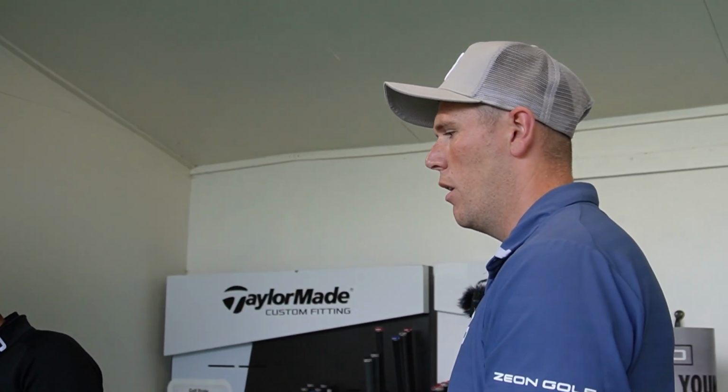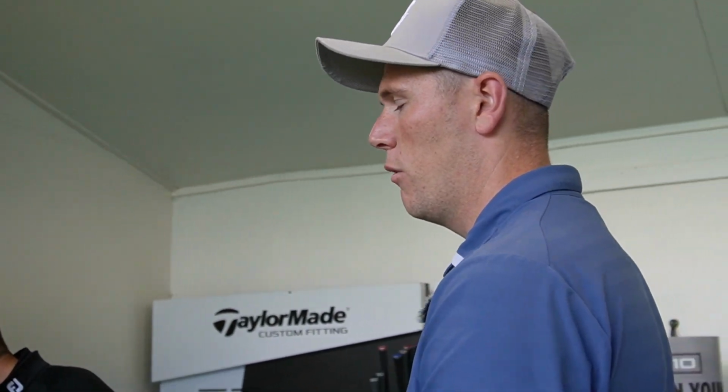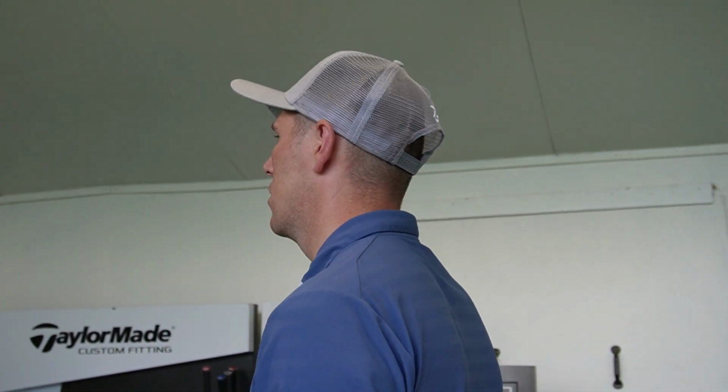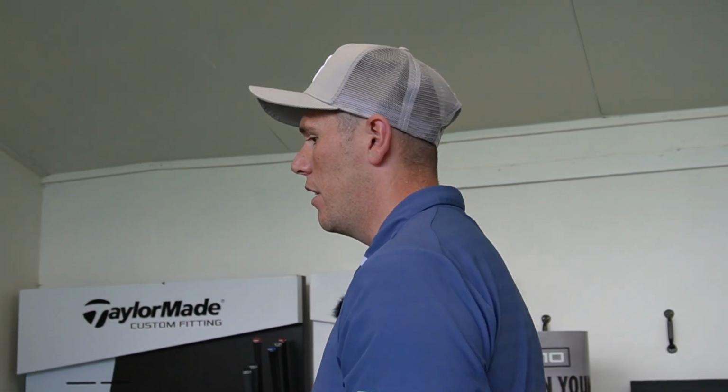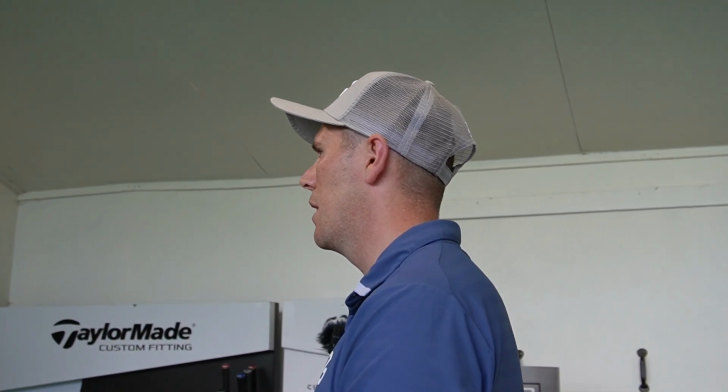So I know a lot of time my weight is a lot more on my left-hand side than it probably should be, throughout all of my shots. That's something I'm trying to learn, especially for the wedges and obviously driver needing to, so to be able to hit up on the ball and take a bit of the weight away off it.